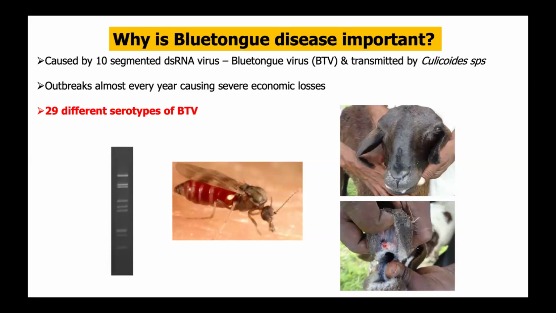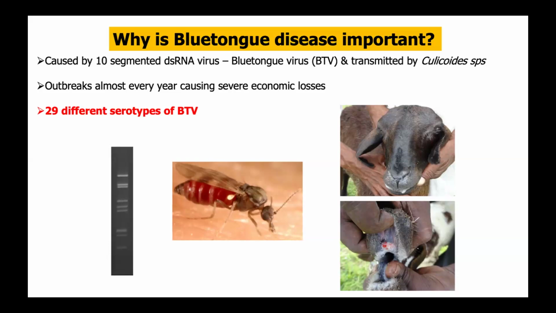Segmented itself means that the biology is designed in such a way that it has high recombination rates, and that can be seen in the number of serotypes of the virus. In the world, 29 different serotypes have been reported and confirmed. In every quarter, there are new articles reporting a new serotype. But as of now, 21 known serotypes are circulating throughout the world, and in India, we have 24 of them. That indicates how important this disease is in India.